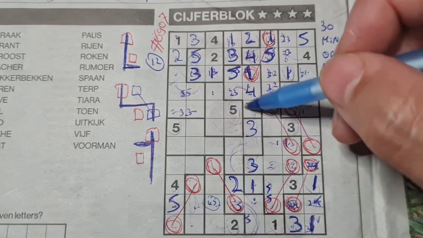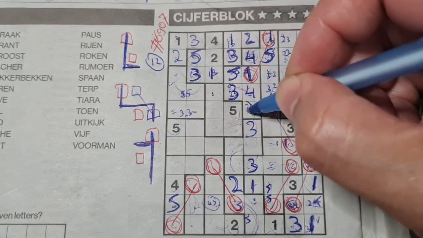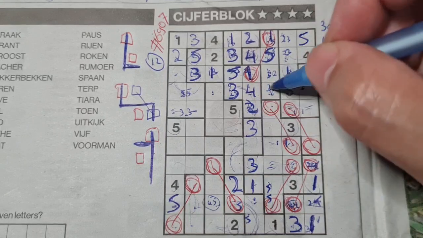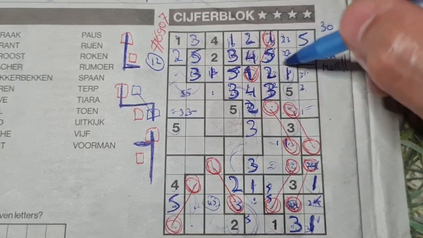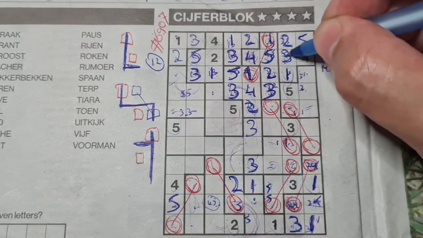2 and a 3, we have a 3 there. No 3 there. 3 should be here and the 2 goes there. 2 and a 3, we have a 2 now. So no 2 there. 2 should be here and the 3 goes there.